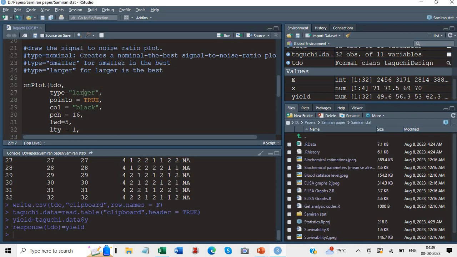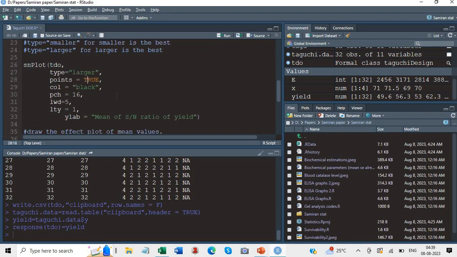it has to be written inside the quotation. Then points is equal to true. If it is false, then the points will not appear. Then color I'm putting as black, so one line will be there and this line color will be black. PCH stands for the shape of the points, LWD stands for the width of the line, and LTY stands for the line type.